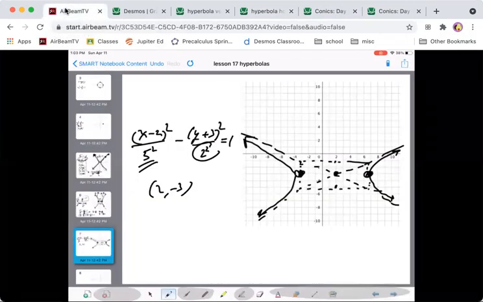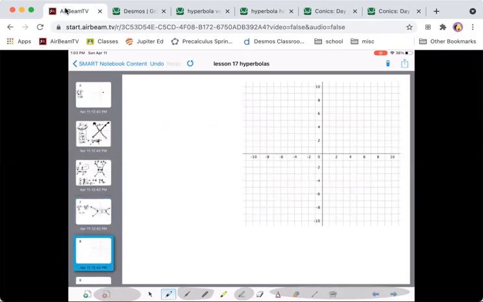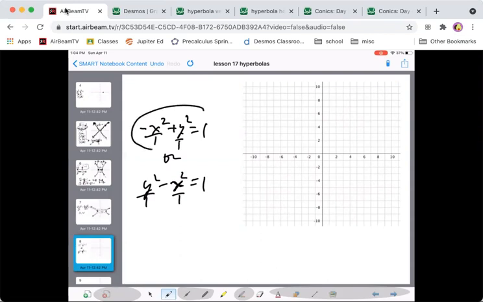Now, there's 2 other types of hyperbolas I want you to be aware of. Sometimes the equation looks like this: negative x squared plus y squared equals 1, or it could be written as y squared minus x squared equals 1. So what we have here is the y is the positive thing and the x is the negative thing. And when that happens, if I put it over 1, I personally like this way of doing it, we still make the same box and the same diagonals.